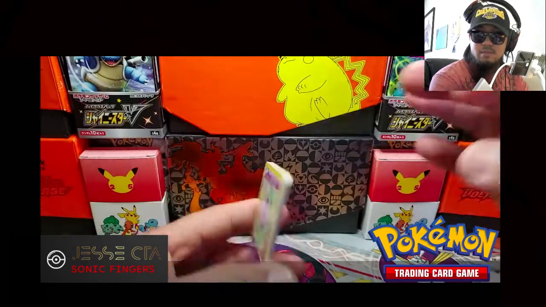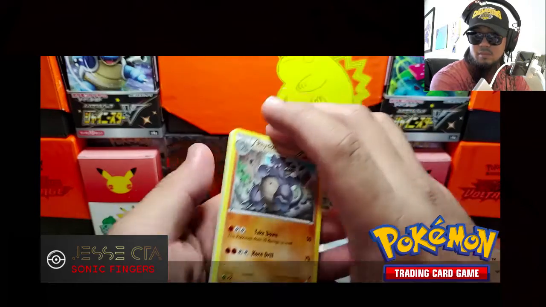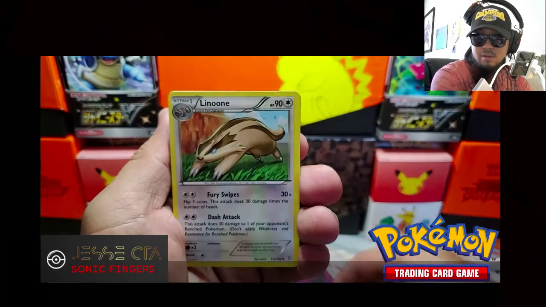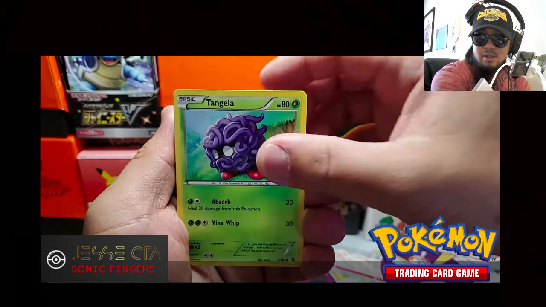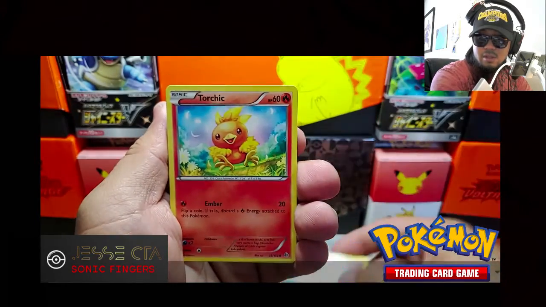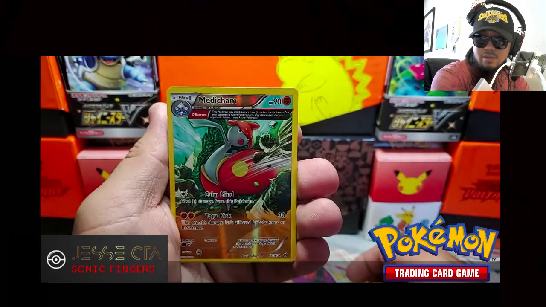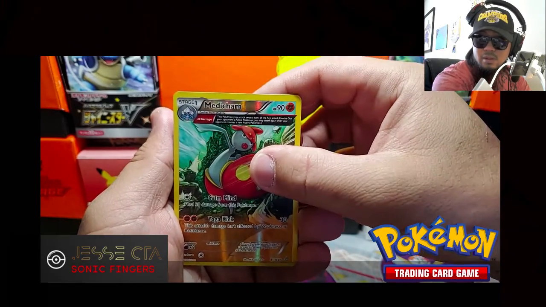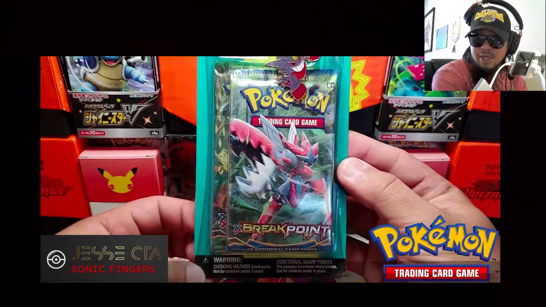Code card. 1, 2, 3. Rhydon, Bouffalant, Linoone, Nidoran, Tangela, Illumise, Slugma, Torchic. Nice. There you go. I have this card, but not in the holo form. Diggersby. Next, we're going to go ahead and open up this blister pack.